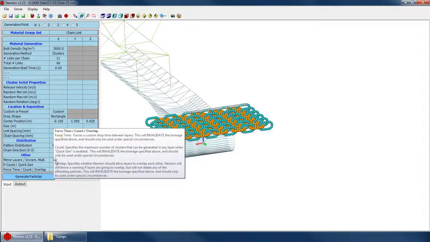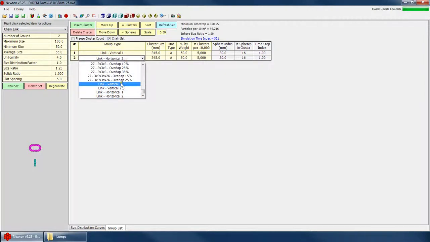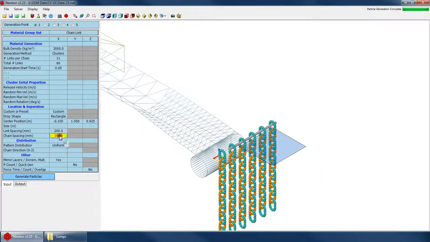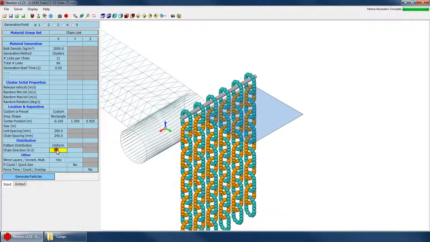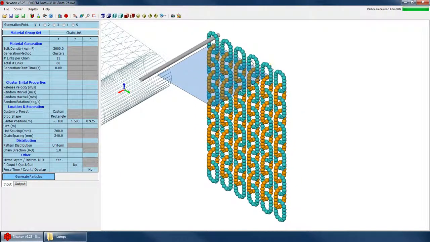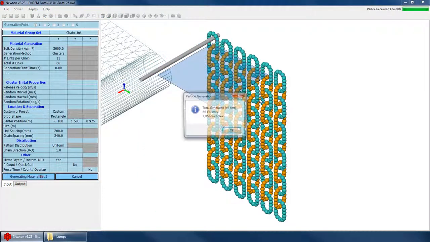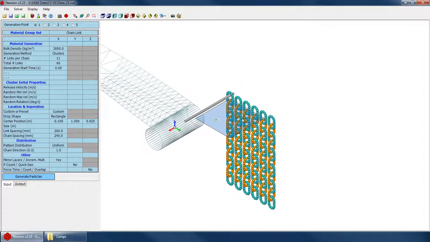So if I go back to my chain link, switch these back to my original vertical links, vertical 1, vertical 2, and now I switch my change direction back to vertical. They're looking correct. Oh, this was 240. But now, as I showed you last time, if I try and stack in the other direction, these ones actually interconnect because the orientation of these vertical links will work with either chain direction 0 or 1. But when I switch to those horizontal links, I might have to reorient the position of this cluster to get it to work.